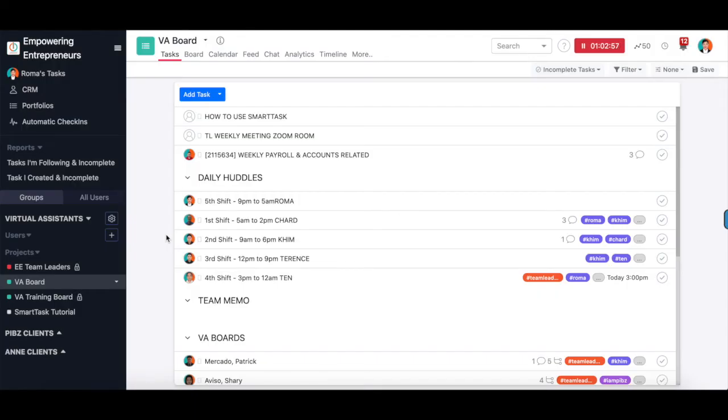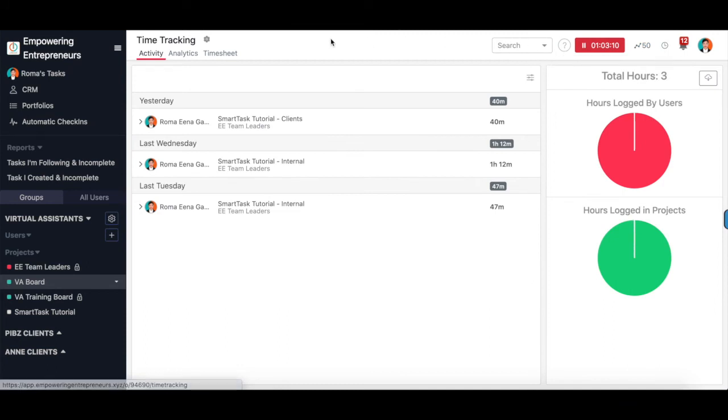And when it comes to time tracking and reporting, it's also very convenient as you no longer have to go to your WorkSnaps account. SmartTask already has this feature, and for you to be able to see all the data, just go to the icon beside the notification bell, the clock icon, and here are all the activities or the tasks that were worked on by a particular user or a particular virtual assistant. Here are the total minutes or hours that it was worked on, and this would be the average for the whole week or month.